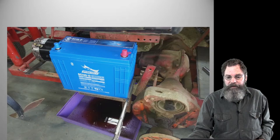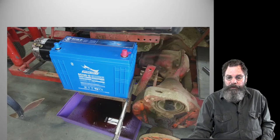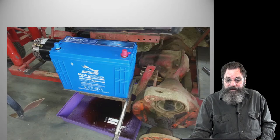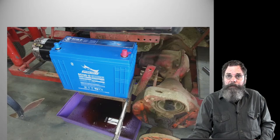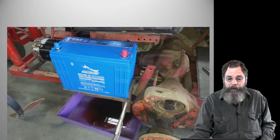There's what I'm calling the saddle battery, on the left side of the tractor down low under the seat. The only place I could put it. It is good that it's up front there because actually we're a little bit back heavy, a little tail heavy, more so than I thought.